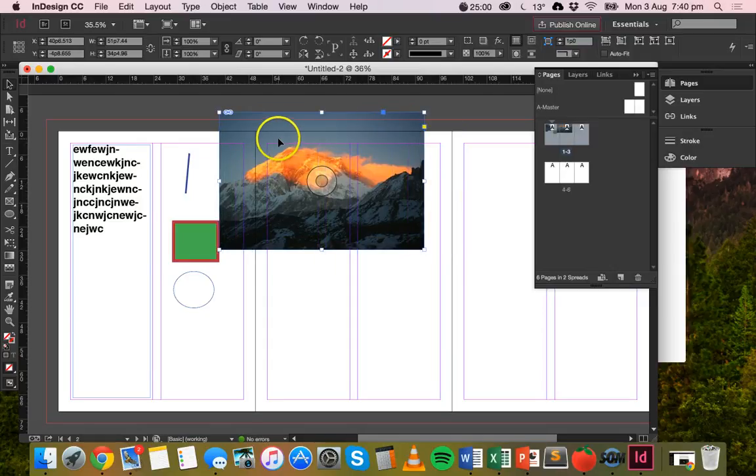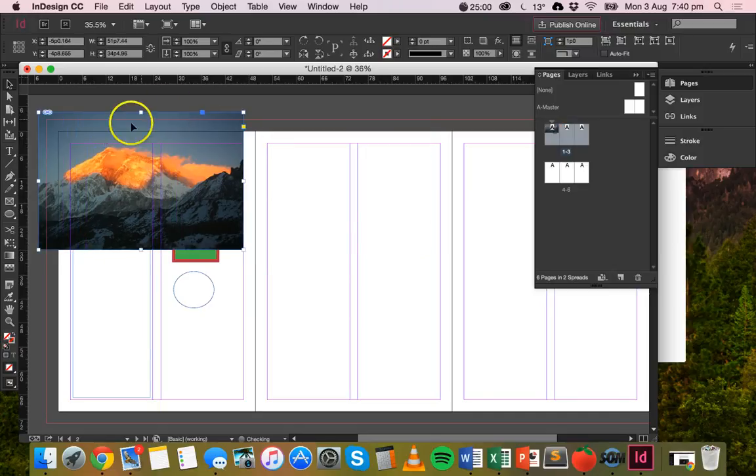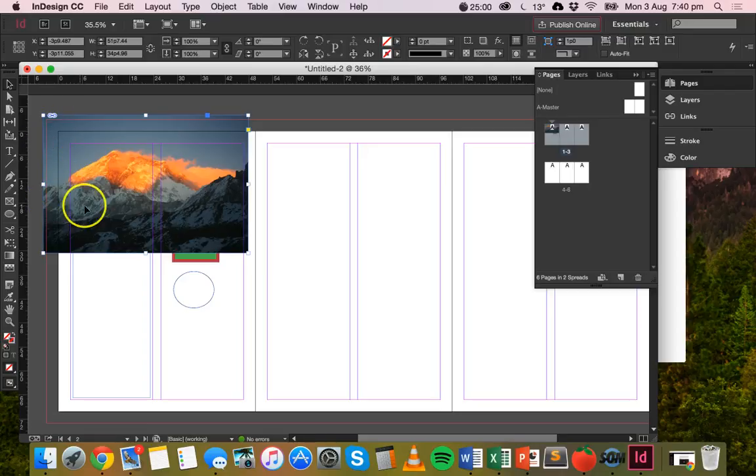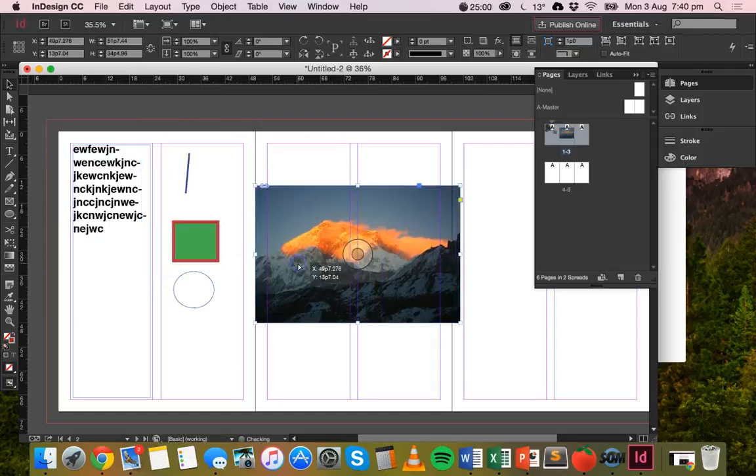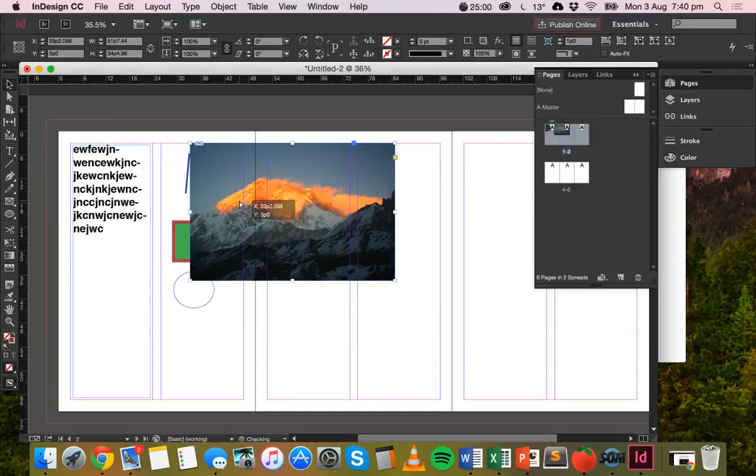So what I was saying before, if you wanted this image to be the background of the top half of the first page, then you'd want to make sure that it's covering over this bleed section here to the right line. Okay? So it's going to go right to the edge of the document. Okay, and then you could go and resize that again if you wanted to. You could modify that. All right, that's how to get images into there.